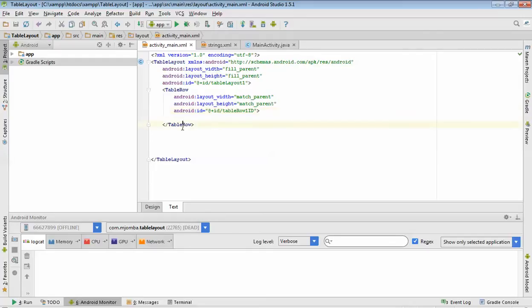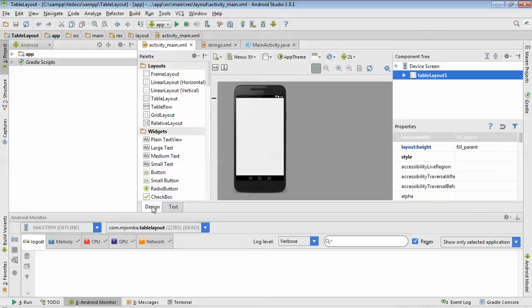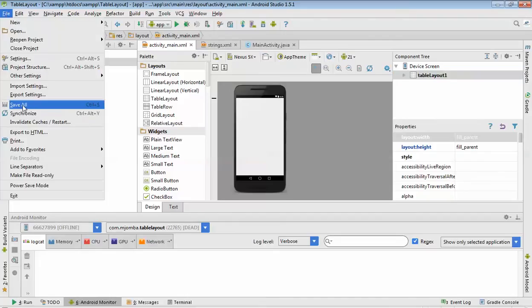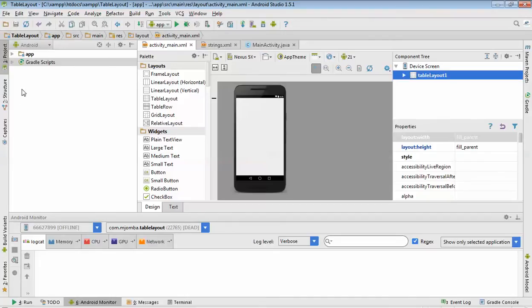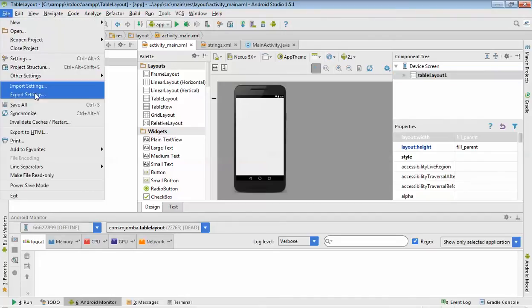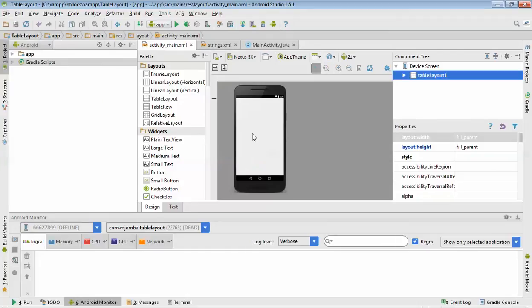Now we have one row in our design, and if you come here, you'll see something.